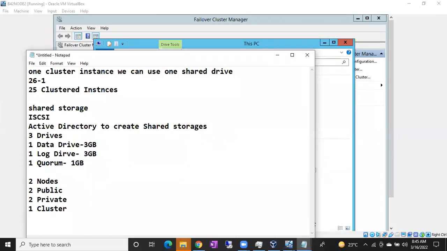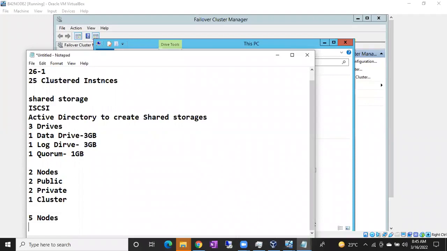Can we configure a single node cluster? Yes, we can configure a single node cluster. It's an interview question. And there is no use. As someone said, what is the use, sir? No use, but the possibility is there. You can configure a single node cluster also. So for two nodes, five IP addresses are needed. Tell me, guys, for five nodes, how many IP addresses are needed?